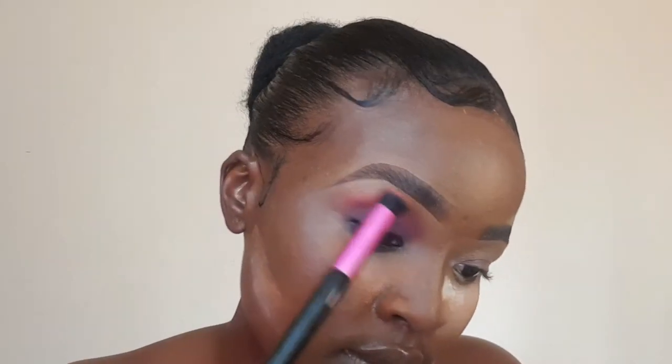And another thing that you need to take care of when you're going to blend is to use a clean brush. Make sure that on your brush there are no other colors left from your previous blending, because if there are any colors left, that can actually affect the results of your eyeshadow look.